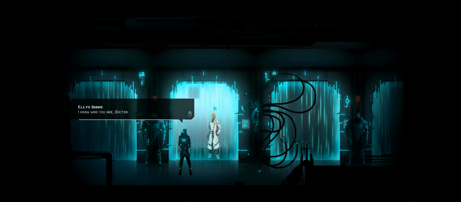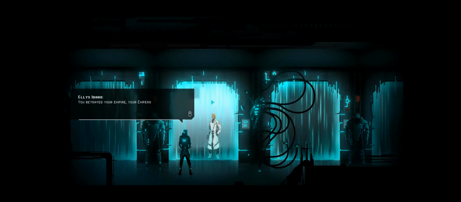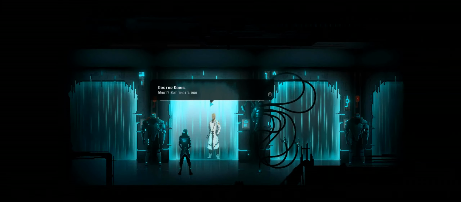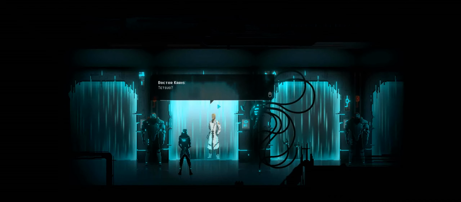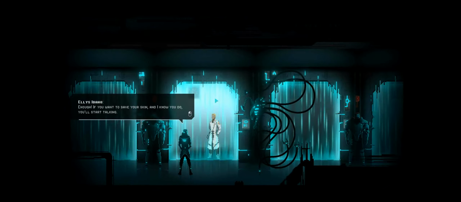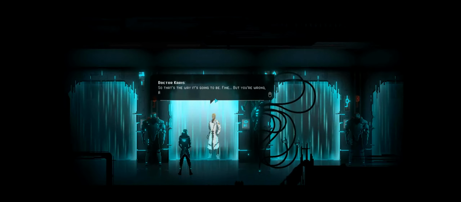I know who you are, Doctor. What are you talking about, Admiral? You betrayed your empire, your emperor. You worked with Oberon on updating the Master Node Terminal, and you gave its secret location to Vivar. What? That's ridiculous. Tetsuo told us everything. Tetsuo? How could you possibly have talked to Tetsuo? The folders... You're mad. Enough. If you want to save your skin, and I know you do, you'll start talking. So that's the way it's gonna be.